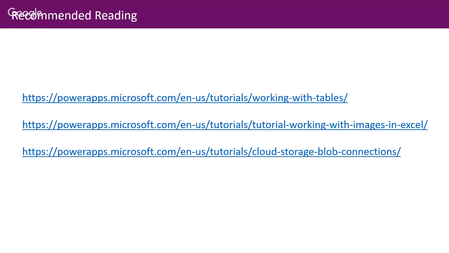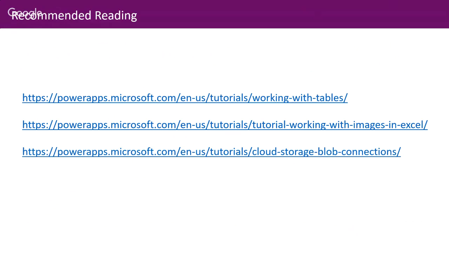Now, the last things I'd like you to read are these three. So I'll explain why. The first one is all about working with tables. It was written by our genius, who is Greg. I love Greg. You met Greg at the last webinar or the one before that, where he talked about formulas in depth. Well, he knows everything, right? So I consider him the black belt of everything. And he wrote this article called Working with Tables. I love the article. It is about 2 pages long, but it's worth every minute of your time to read.